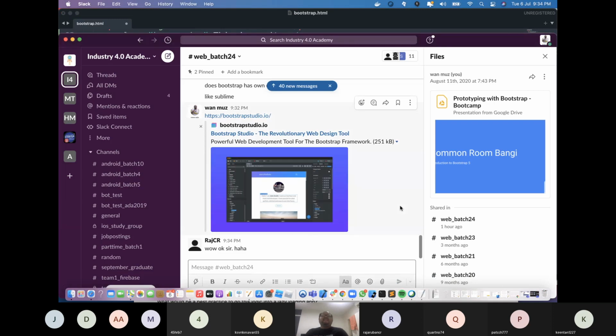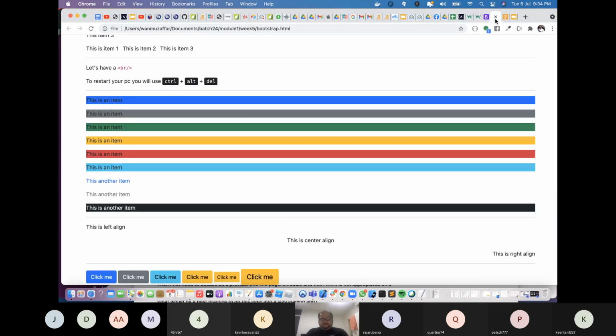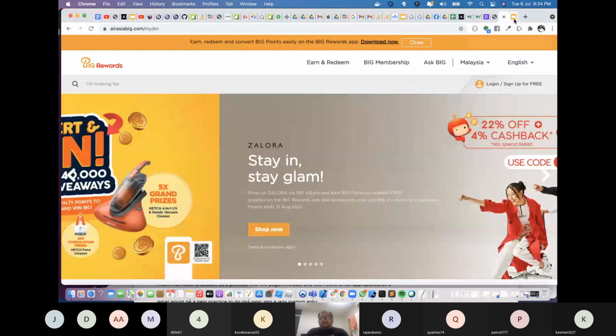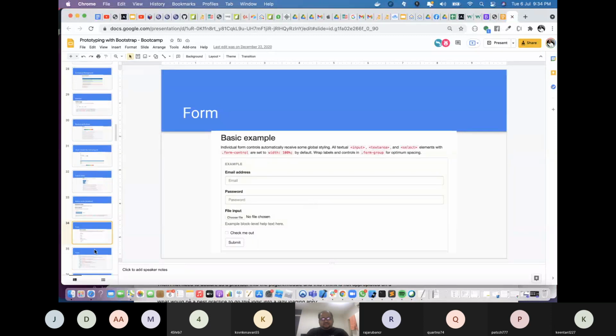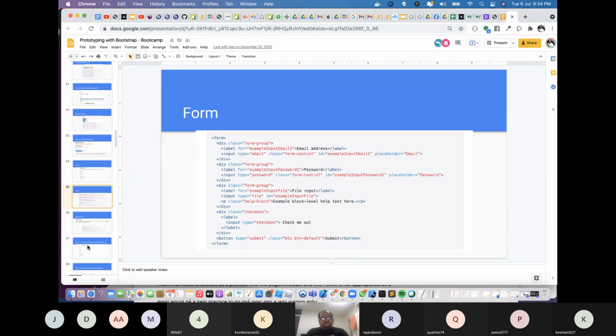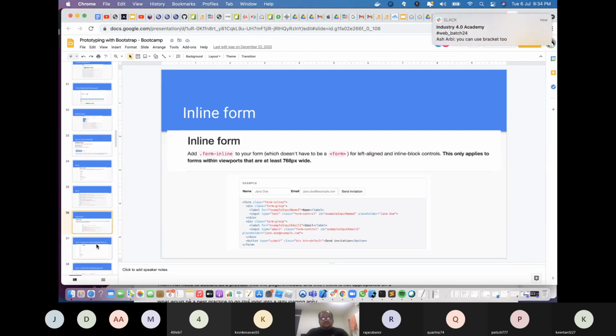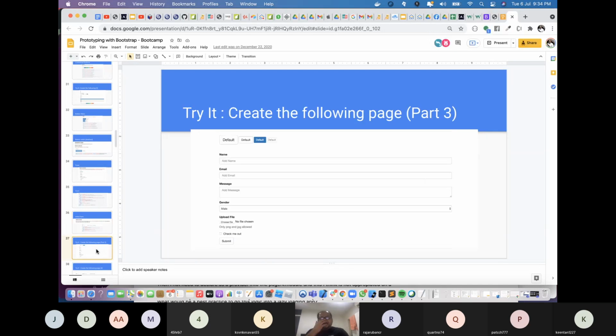Okay, so now form. You can use Brackets too. Other than Sublime, you have Brackets, Visual Studio Code. My week one slide has Sublime, Atom, Brackets, everything.